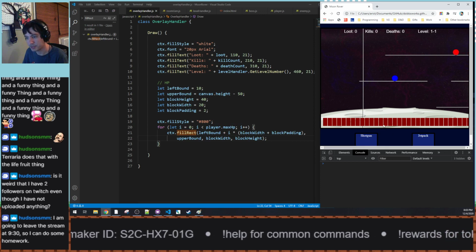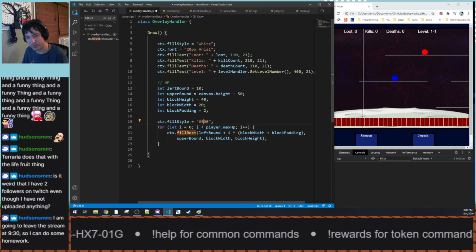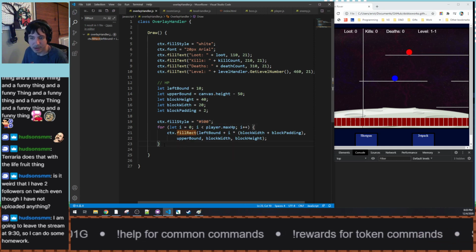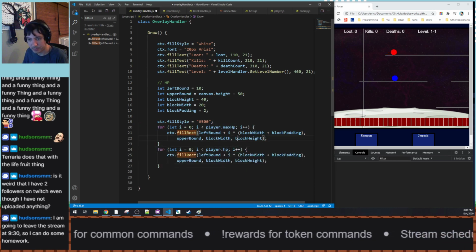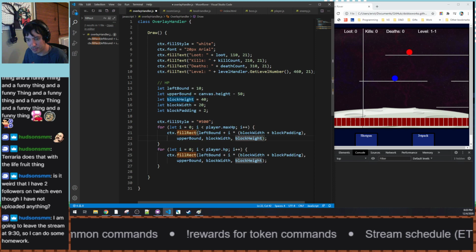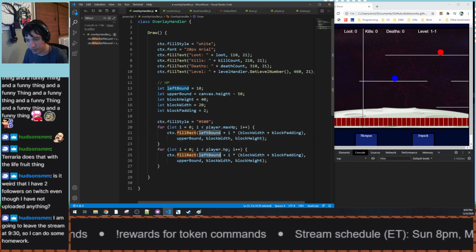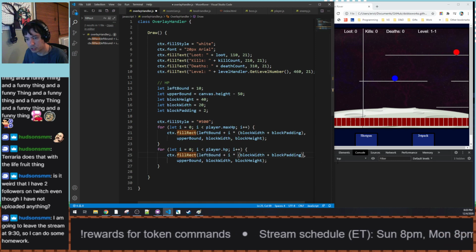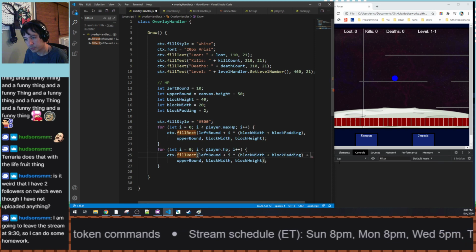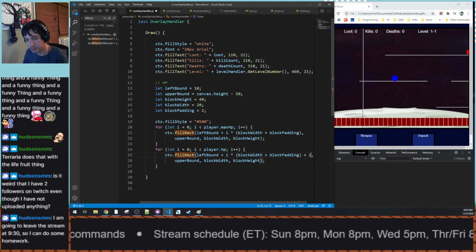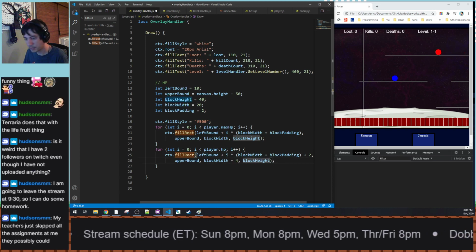I don't feel like that's dark enough for the outline. Kind of want to go a little bit darker than that if we can. Let's go 5. All right, and then we're going to iterate over regular HP. We're going to do the same thing, except we're going to add 2 to our X, and we're going to subtract 4 from the width and height.